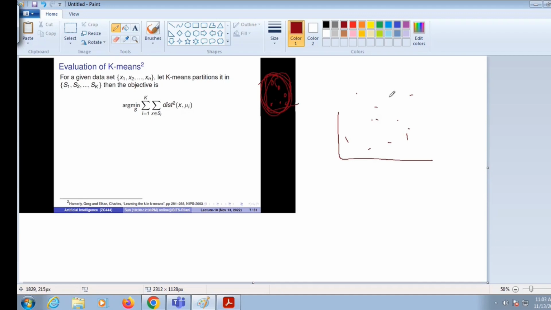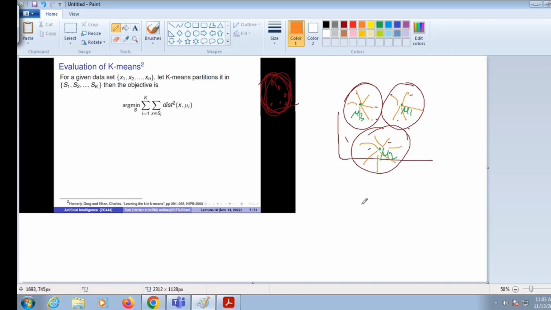A few points are there, and you are telling me that these points belong to some clusters. So I would find out the cluster center. I say that is mu1. What is the cluster center for the second? Cluster mu2. What is the cluster center for this? Mu3. With this, I would see the distance of all the items which are actually in this particular center. With this point, what are the distances of these points?